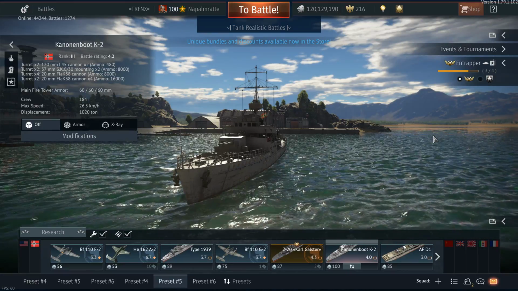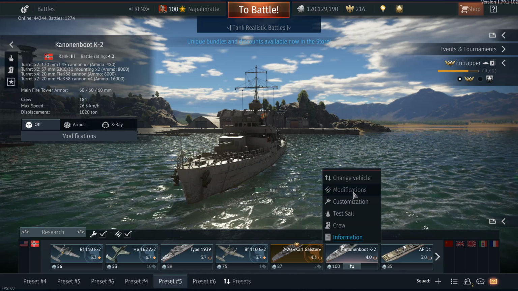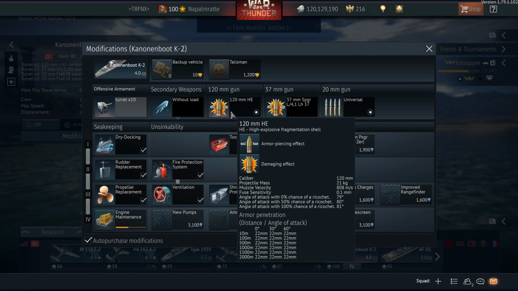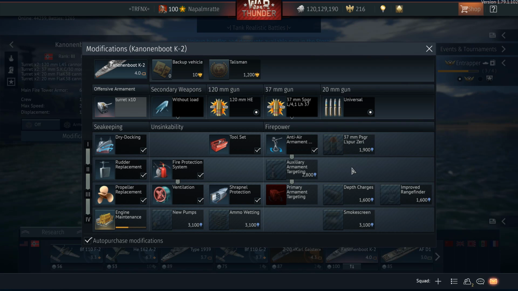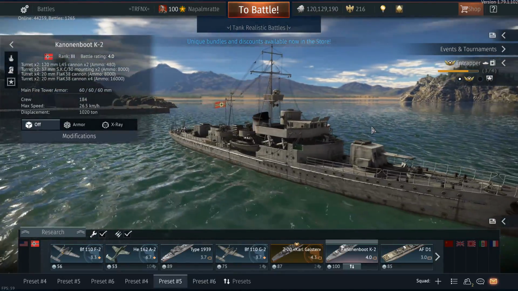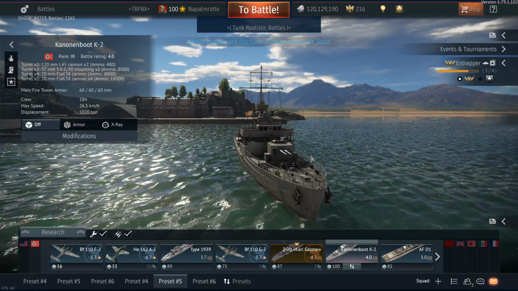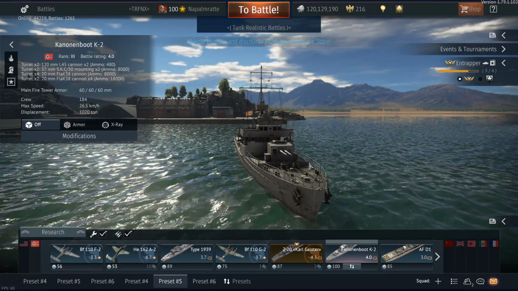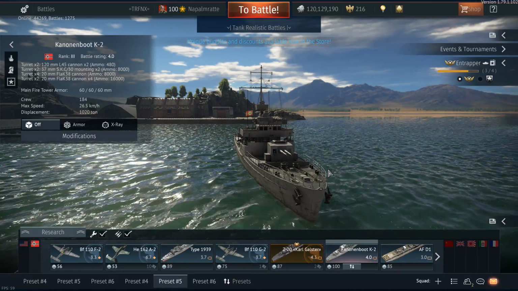You have just 2 times 2 120mm guns that fire nothing but HE. Nothing but HE, no upgrade. This Panzergranat is here for the 37s, to which I will come in a moment. And you have double turret in the front and one in the back. And the turret rotation speed is slow. The rate of fire is much slower than on the German and the American counterpart, which have technically bigger guns.